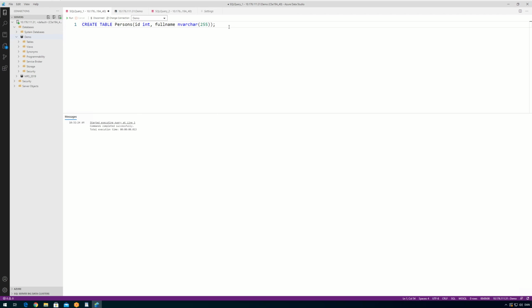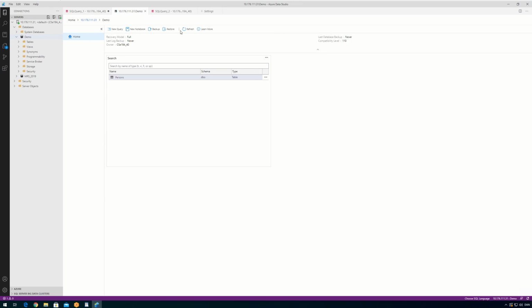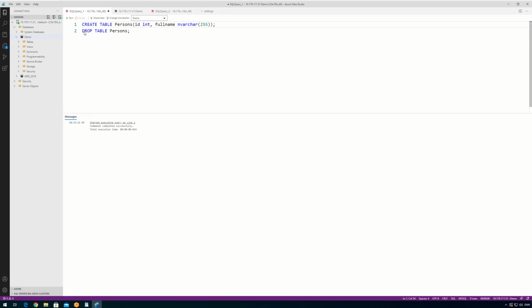If we want to drop the table, want to delete the table, we simply type drop table persons, and that will drop the table. That will delete the table after creating it. So let's try to drop the table, run this code, and we go back in here and refresh, and it's deleted. And we go back here and create the table.